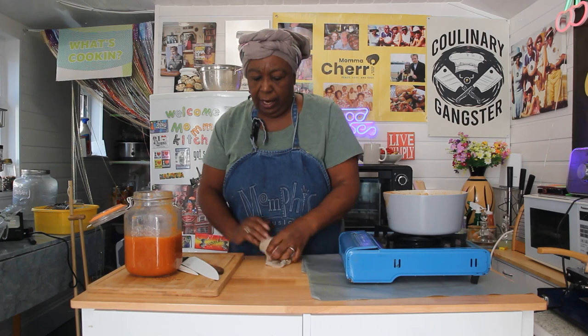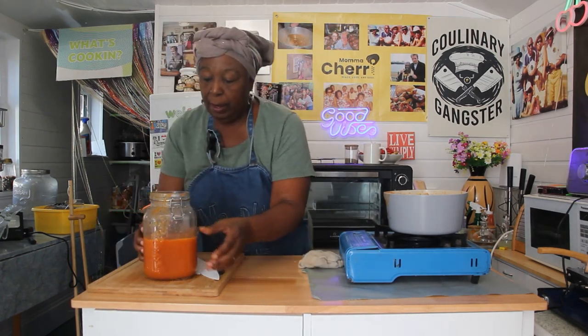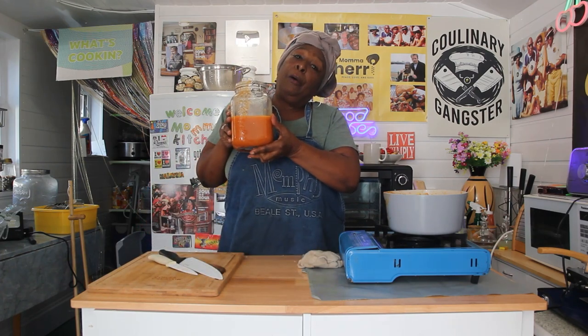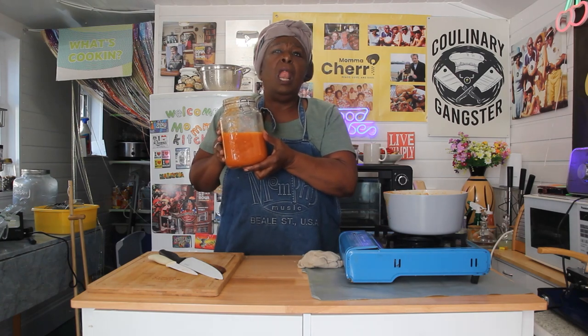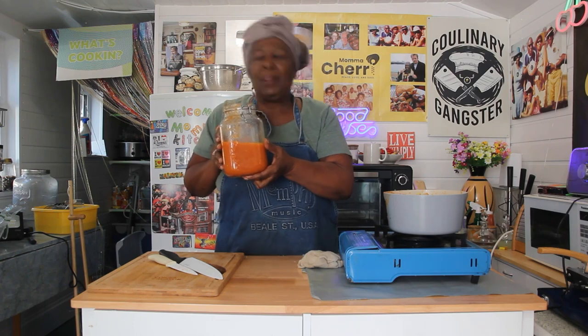And there you go. Let's see if I can lift it. Mango and pineapple scotch bonnet chili sauce. Lovely, jubbly for your tubbly, your tummy.